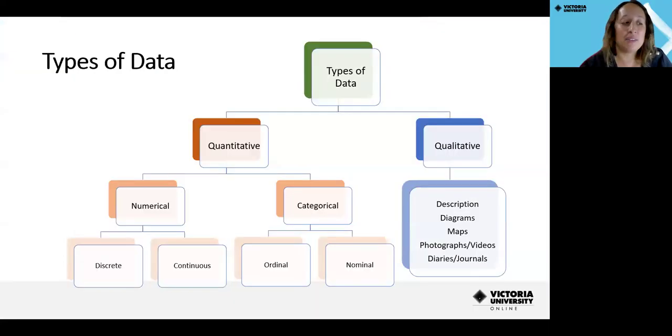So we need to think about the types of data, with qualitative and quantitative, and how those might get organized when we've collected them in their raw form. And if we don't know how to categorize these things, it makes it really hard for us to refine the data. Now, for anyone who might embark on a project that uses qualitative data collection methods, obviously qualitative data isn't something that can be measured or counted in the form of numbers.